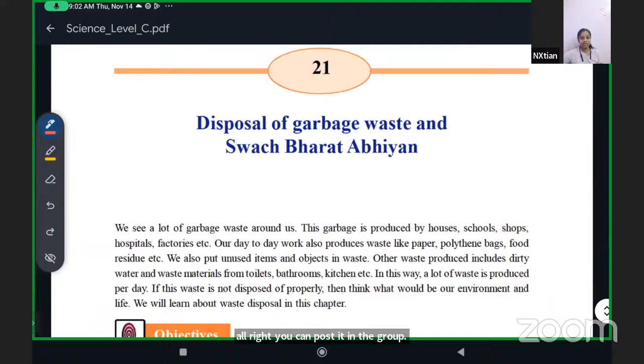You can write it in words, or you can put images of the animals. You can draw the images of the animals. It's up to you how you want to prepare it. A food web and a food chain, but please don't write that a goat will eat a lion or a frog will eat a tiger. Okay, so we are going to stop here.